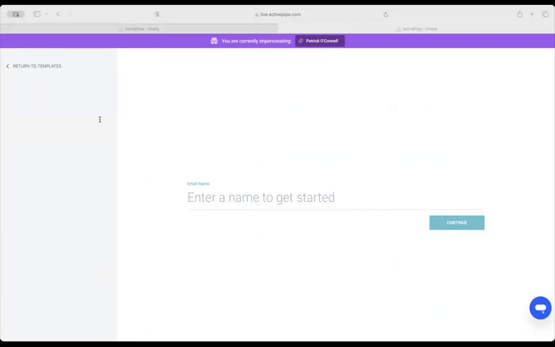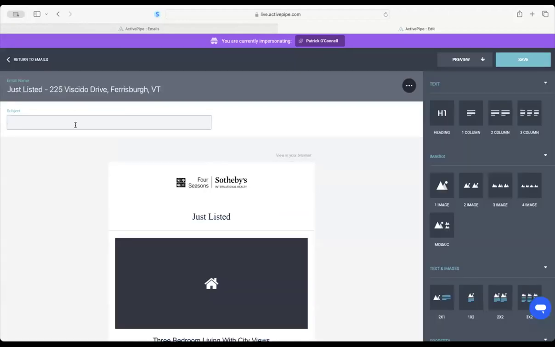Okay, so I'm finding the property that I am going to do it for, and I'm going to name it accordingly. Just listed. You can put any subject you want in here. I'm going to do the exact same thing.